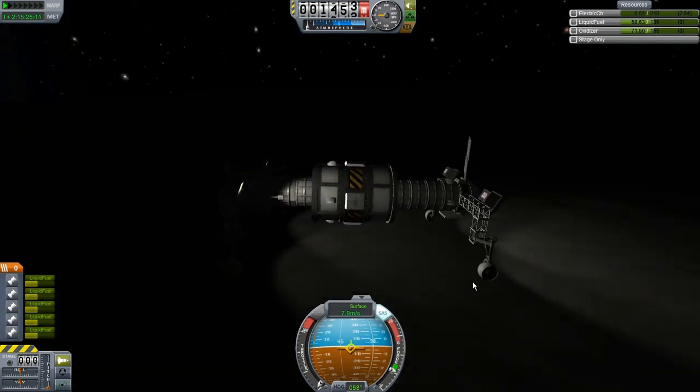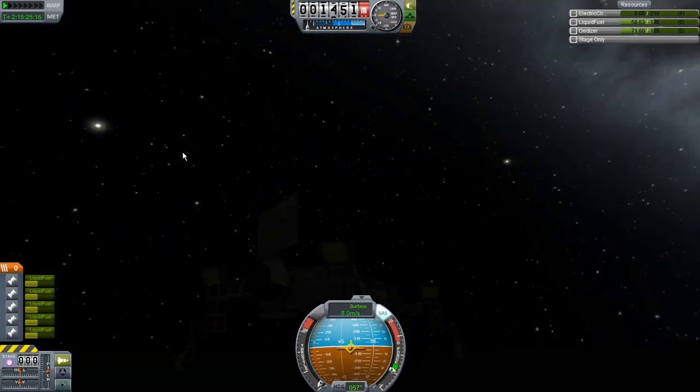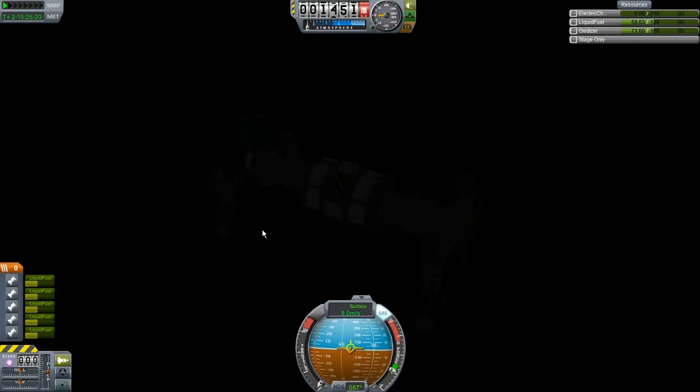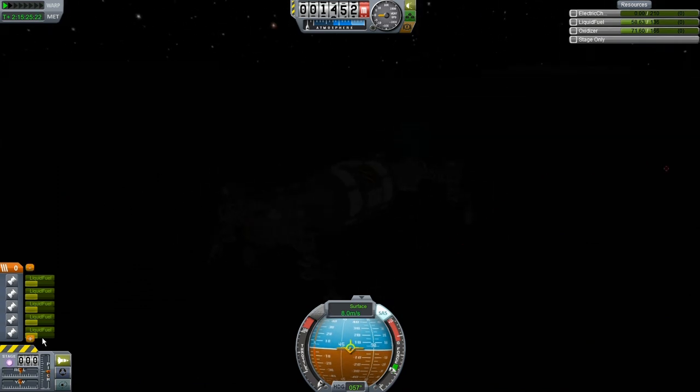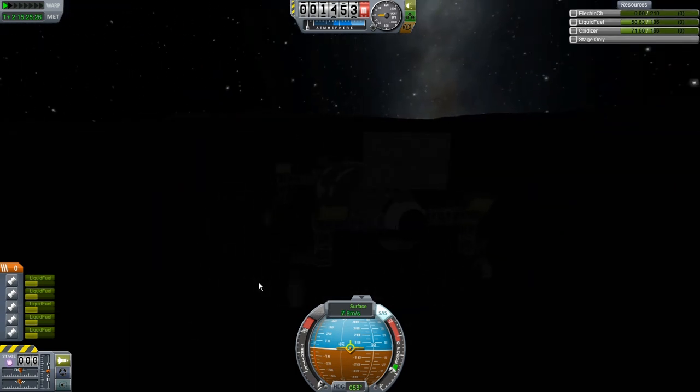Probably took about 30 different tries. Oh, there you go. All out of power there until the sun comes around and hits the solar panel again. So yeah, I even have some fuel left. I could probably even get this probe back into orbit around the moon if I really wanted to, but I don't really know why I would want to do that.